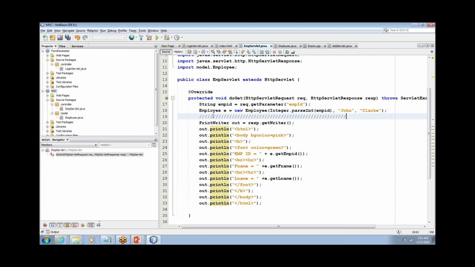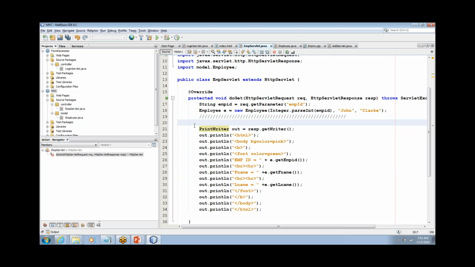The business logic you will keep over here, and anything that is related to presentation will go to something called JSP. So your presentation logic will be taken care of by JSP. In JSP you will have HTML plus your Java code. This is your HTML code.